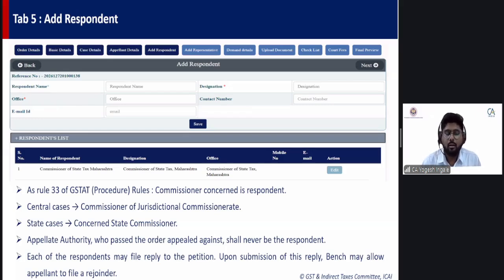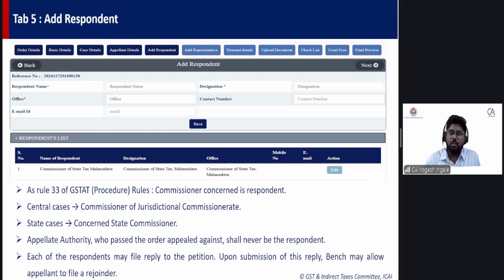Next, add respondent. We have already discussed this. Under Rule 33 of the GSTAT procedure rules, the commissioner will be a respondent. In this case, we need to fill up details like respondent name, which is not a mandatory field. Designation and office are mandatory fields, along with contact number and email ID.